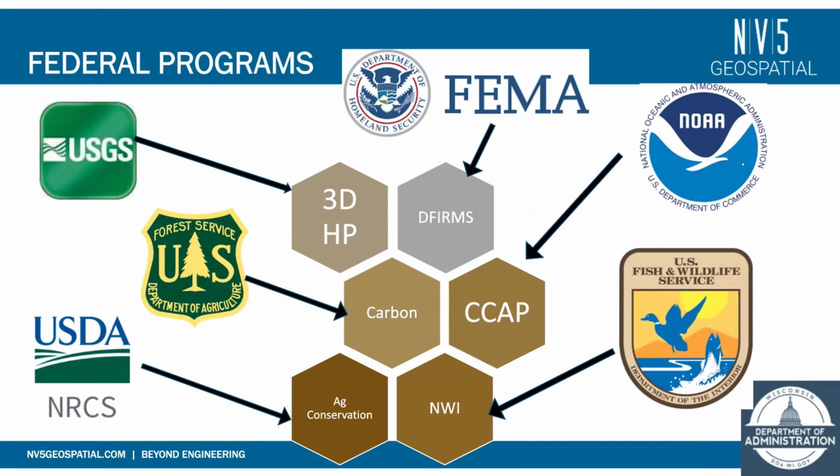This shows you the different agencies that are mandated or have ownership of these programs: the Forest Service, the Fish and Wildlife Service with the NWI. We have USGS on the 3DHP. We have NRCS involved. We have the Forest Service looking at carbon. We have NOAA looking at the Coastal Change Analysis Program, CCAP, and FEMA working on the DFIRM. So we have these agencies that all share the same objectives, but have different specifications, and that makes it hard for all the data sets to play together. Next slide.